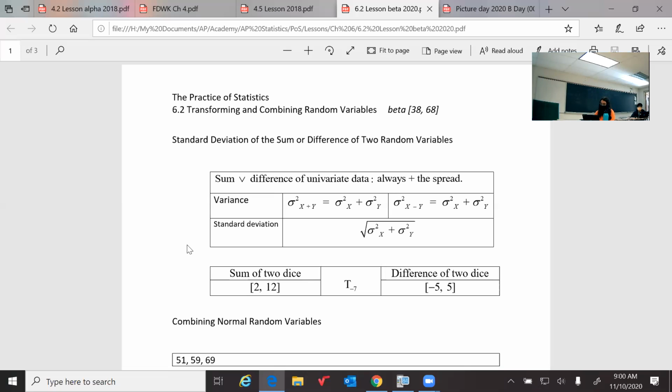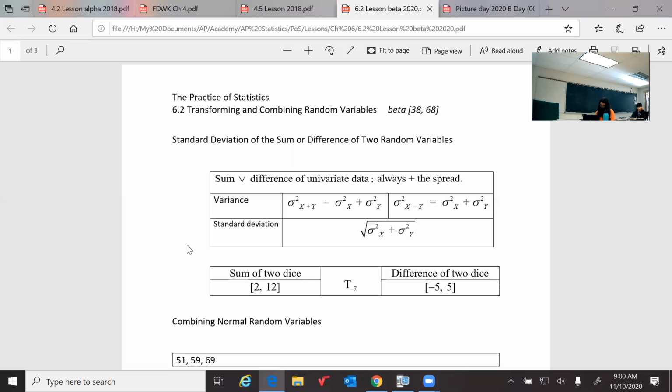If you subtracted the two numbers, what's the point? The width is the same. It's just a slide of 7 to the left. If we counted the difference as opposed to the sum, we would get the same distribution. We just have slid all the values 7 to the left. We can slide the center of this. We can slide the whole distribution. Center, 7 to the left.